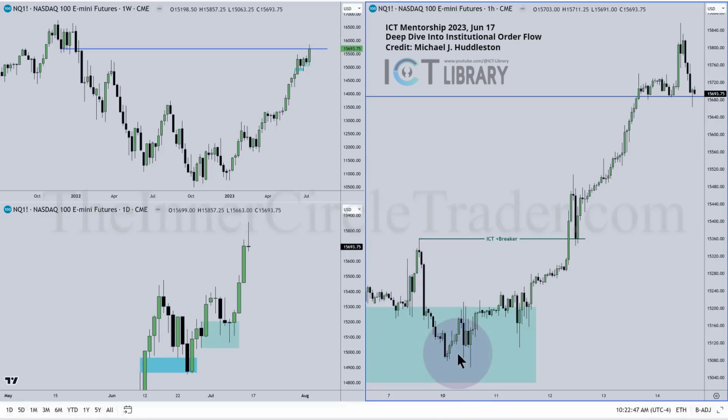What makes it balanced? We had a high. We traded it down. So sell side delivery has been offered, not sell side liquidity. Sell side delivery is any price run from a high to a low. We have had sell side delivery from here to here, that range. Now, when we run right back over that entire range again, from that low up to that high, which is what we're doing here over time, as soon as we break through here, this high to that low is now a balanced price range. There is absolutely no reason to anticipate, expect, or want to see price come back down below that low.